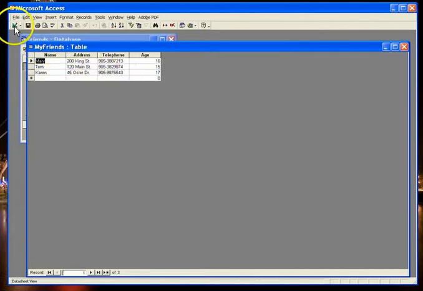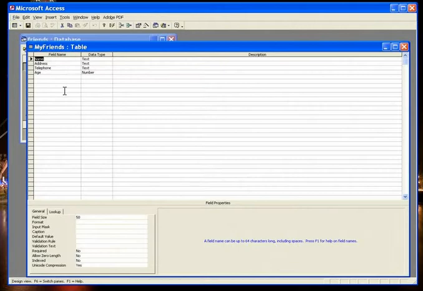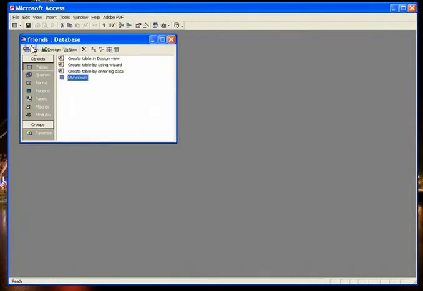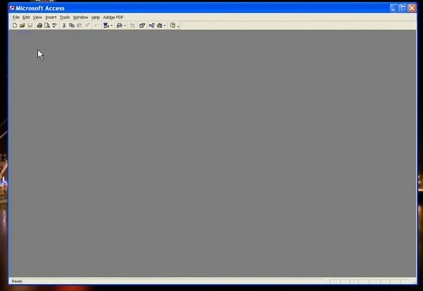You can also sneak up here. See that little thing with the pencil and the ruler? That'll bring you back to there too. Okay, so that's the basis of how you create a database and then use it. Okay, and then it automatically gets saved. So if you close this, you're going through, you forgot to save. No, remember it asked you to save right from the beginning.